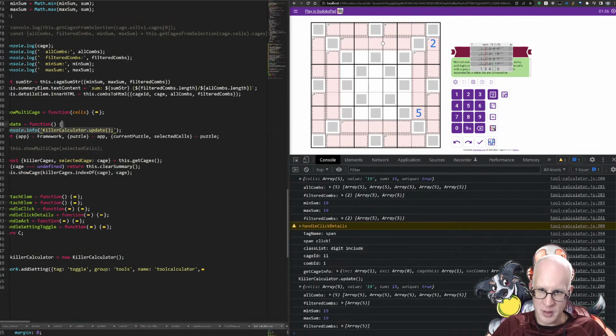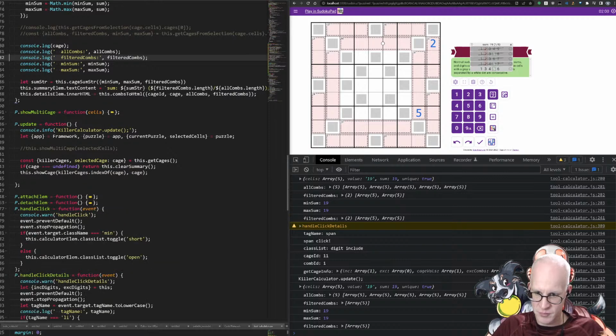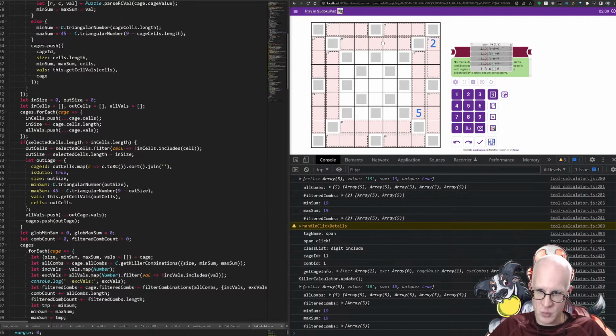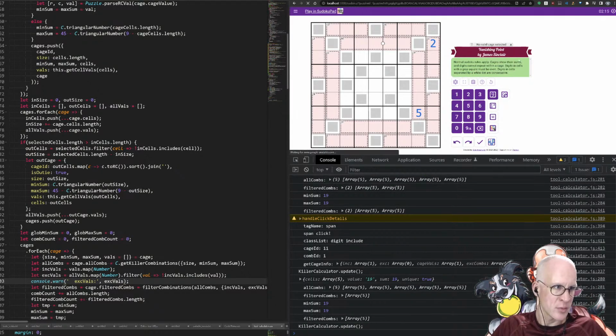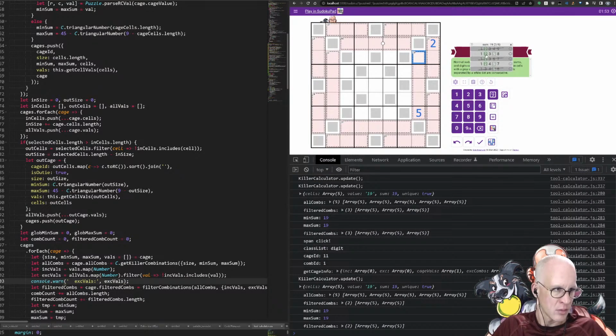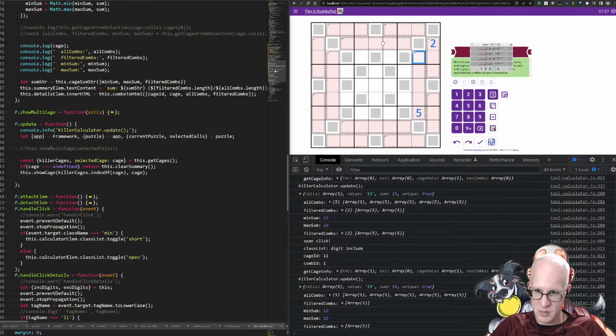Let's get rid of the handle click details logging. Let's make a warn out of this one so we can find it in the log. And let's make sure it's actually being used. Click this one. Exclude the twos. Okay, so right now this is not being used.